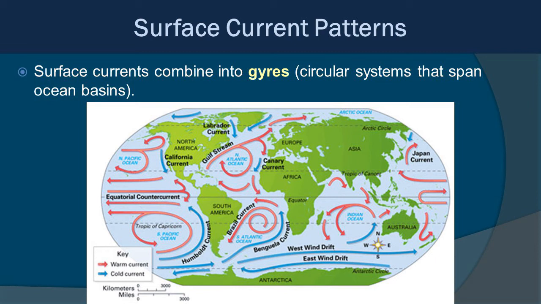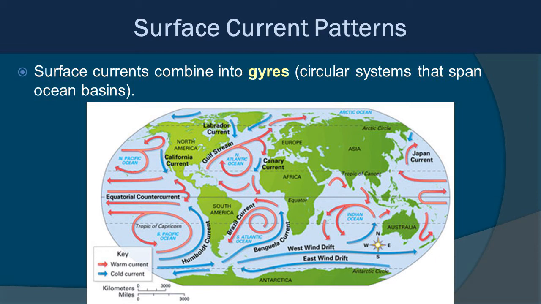Now, this happens because as the wind is pushing the water and the Coriolis effect is deflecting that at a 45-degree angle from the direction of the wind, you end up piling up water on the western side of the Atlantic Ocean, for example, and it can't go through the continents. So that's why it gets piled up there. And then the Gulf Stream essentially curves it to the north, where it gets picked up again by the winds, the westerlies, and pushed towards Europe.